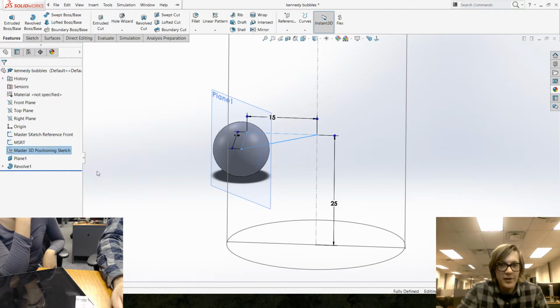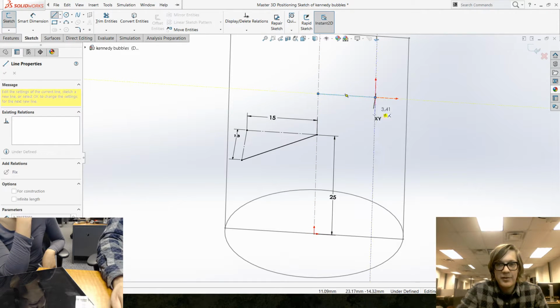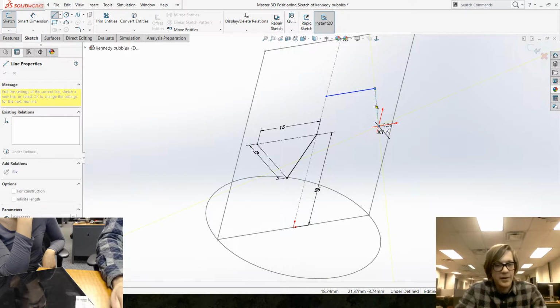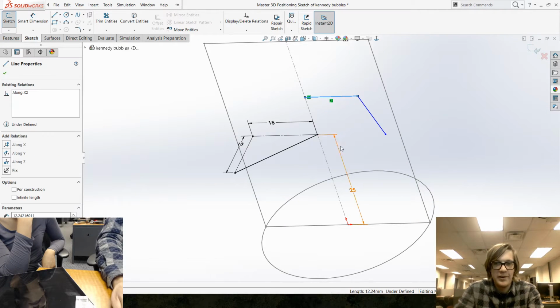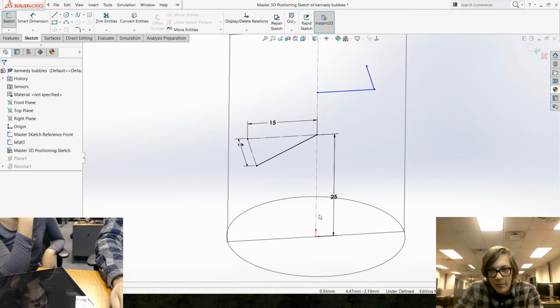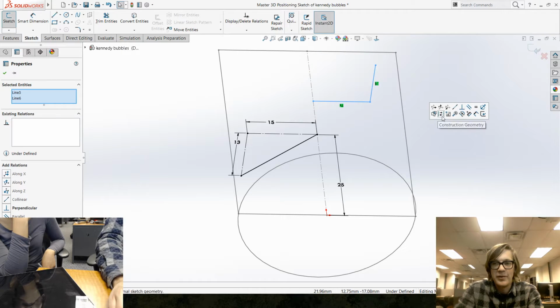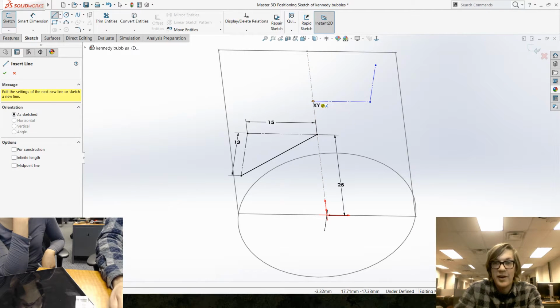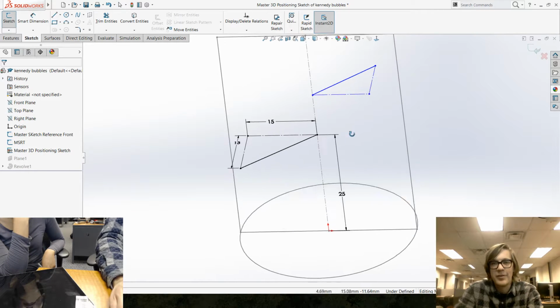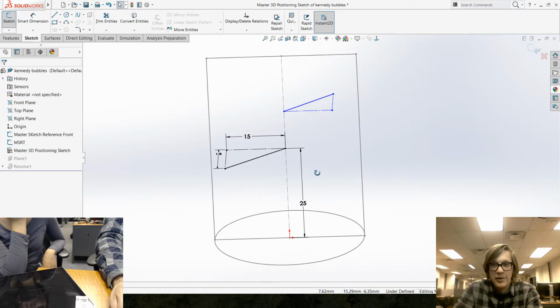So for each additional sphere, I might go back in here and make some other lines. And again, I want a line that is in each dimension. So that one's along the x-axis. This one I'm going to make along the z-axis. And my other dimension is right here, this central axis. I want those to be construction lines. It doesn't really matter, but for me I like to think of them as construction lines because they're kind of dimensions. And same thing, I can dimension all of these. I don't have to, but it makes it easier to tweak stuff later.